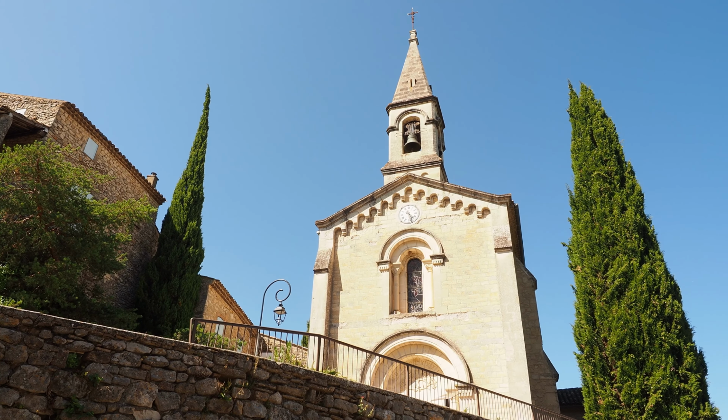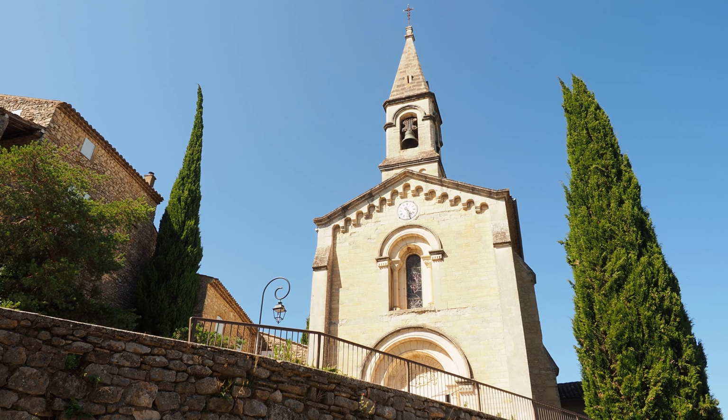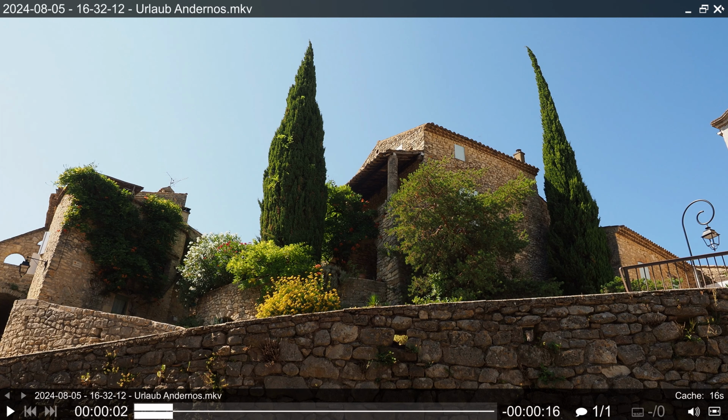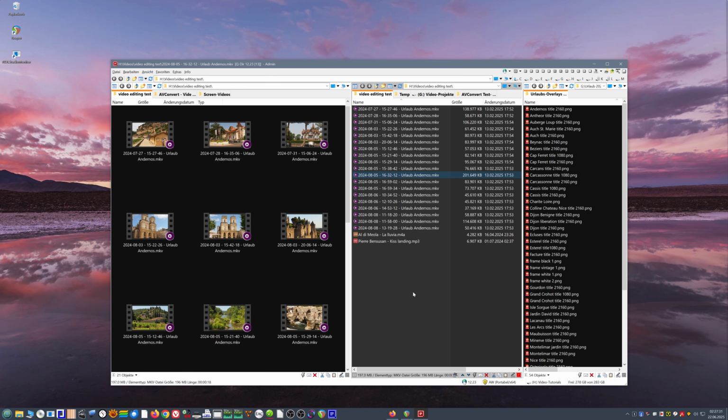You would have to arrange it on a timeline, maybe with other video clips, and then start a cropping process and finally render the video, which would be time consuming and also not lossless. So we can achieve the same thing in a fraction of the time with AVConvert.